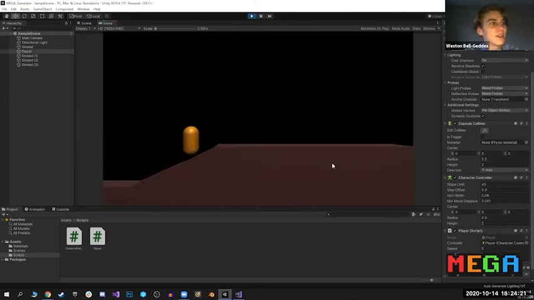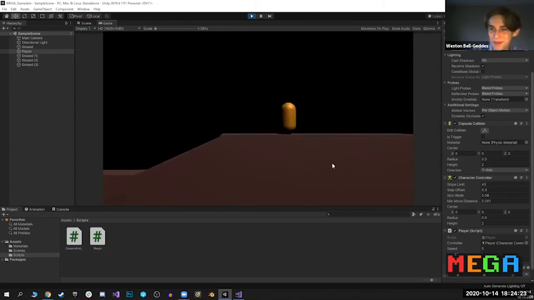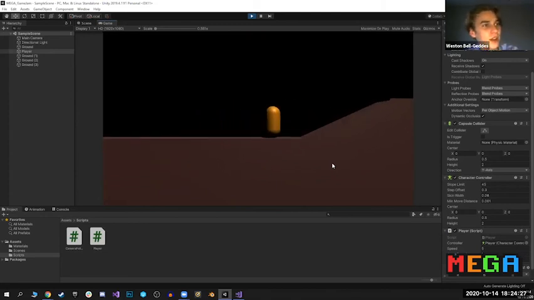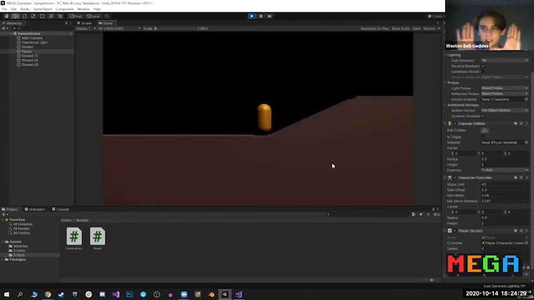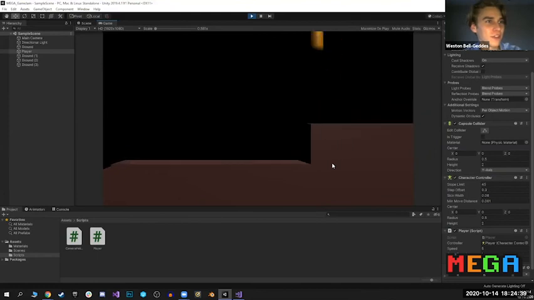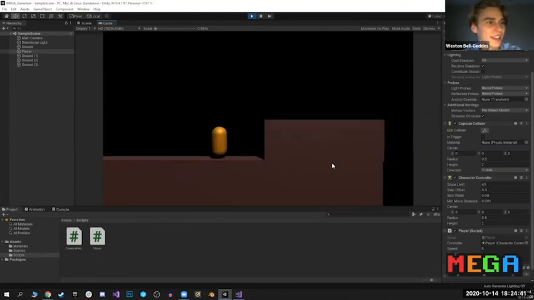And now you can see that we have a smooth sort of camera following system going on, as opposed to a child of the player, which would immediately follow the player, and it's a bit motion sickness inducing. So here we have a nice little player follow that is much smoother.